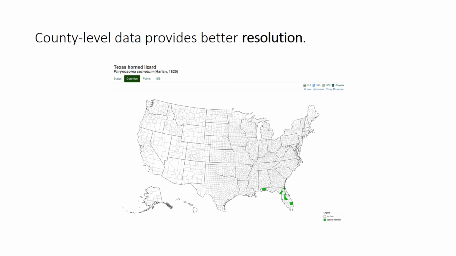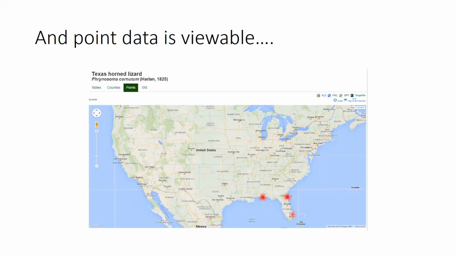County level data can help mitigate this problem a little bit. If you turn on the county level data for this one, you can see different particular spots. We still have a problem though, right? Going in at a finer scale doesn't really solve the problem. It just maybe makes things a little more apparent what's going on.